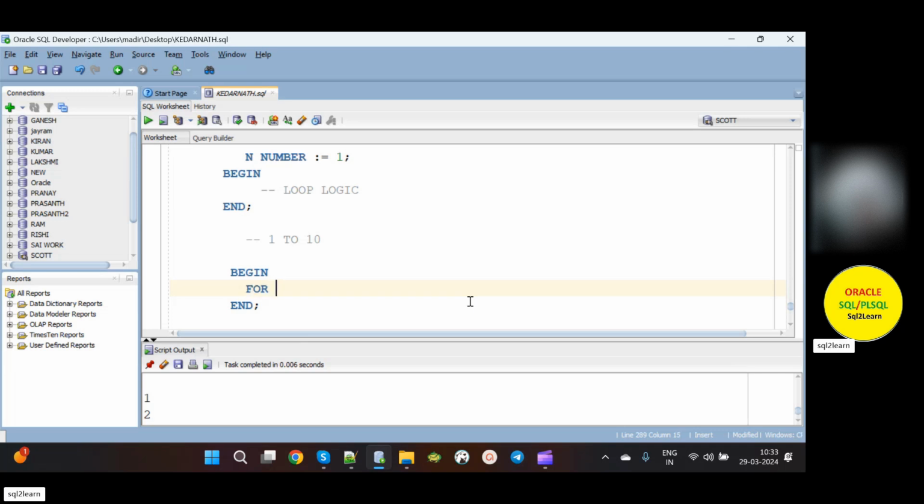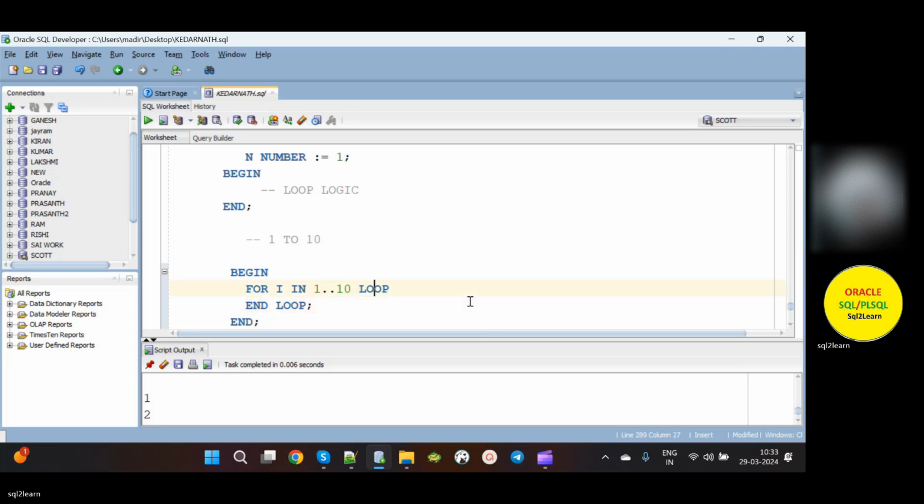So what is the syntax of for loop? For I, you can write any variable. I in 1 dot dot 10, so you use 2 dots. So this is the syntax of for loop. Loop and end loop.